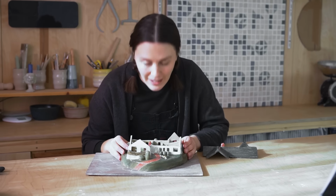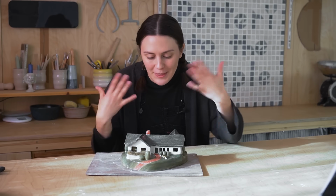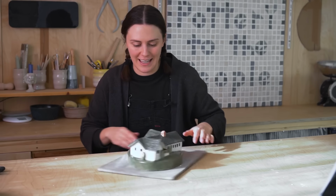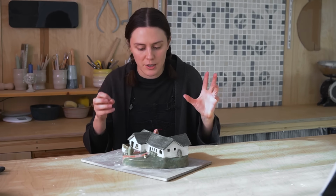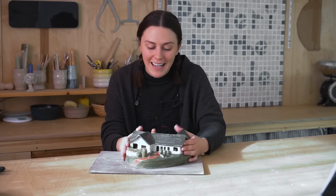I'm so happy with how this turned out. I think it looks so good. You guys don't know what my house looks like, but this is what my house looks like. It's so cool. I had so many doubts that this was going to turn out as something that actually looks like my house. But I think the bushes and also the walkway are such a distinctive element of the house that I grew up in. Of course, my dog. Oh, she's so cute. I love this so much.